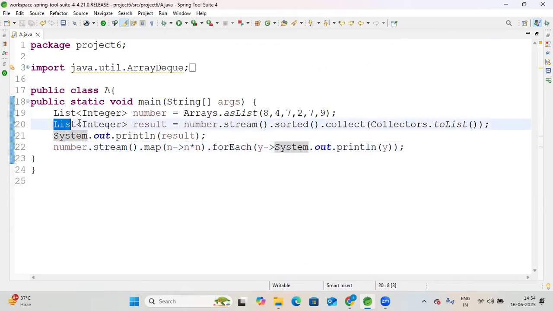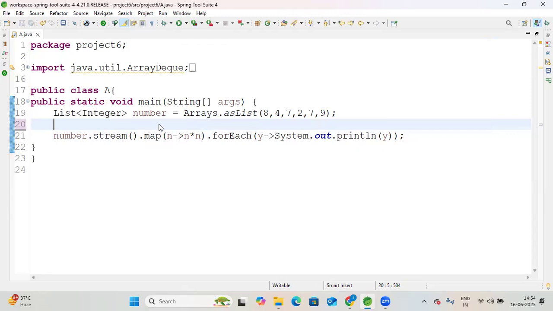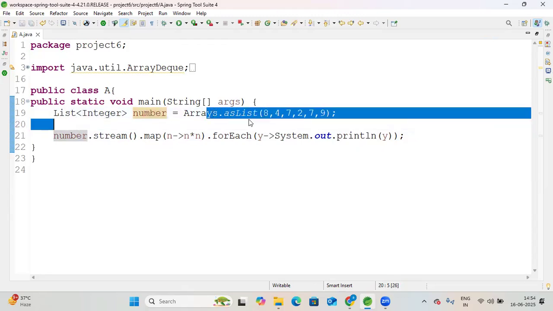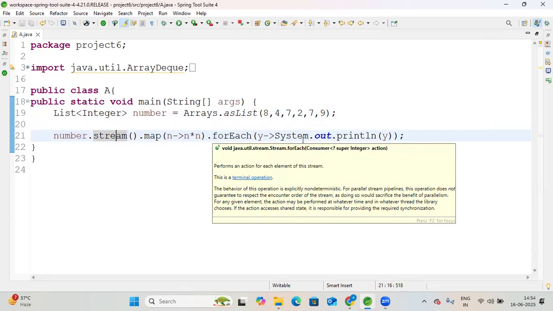Now we can see, with the help of this forEach, I will remove these two lines so that we will not be confused. This is the list, number Arrays.asList. Now what I am performing: the name of the collection, then stream, then map or filter. I am using map for the square of the number, then in place of collecting the values and printing them, we are directly using forEach and printing the value, like System.out.print using a lambda expression.